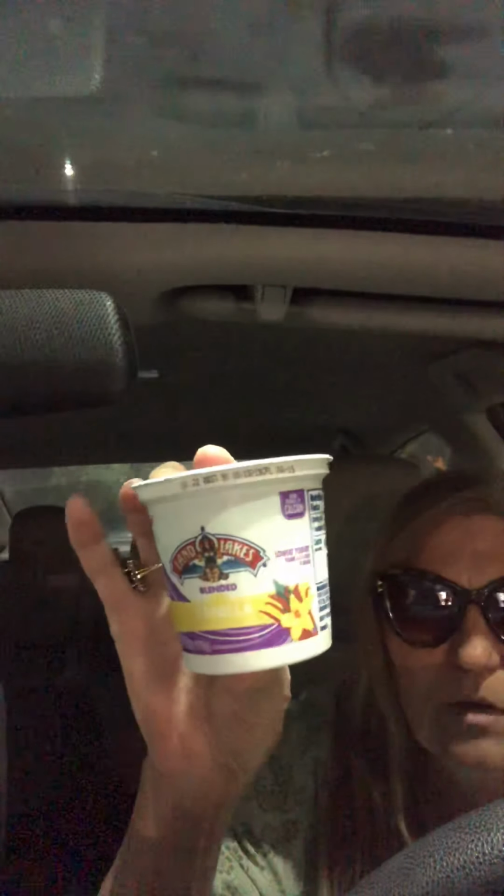Okay, save $1 per day. 6, 7. Make yogurt. Okay, tonight I will make yogurt. All you need is a vanilla yogurt, and I usually make it with one can of evaporated milk. I bought these for 50 cents. You don't need these big ones. If you have the little ones from Dollar Tree, 4 for a quarter, those will work.